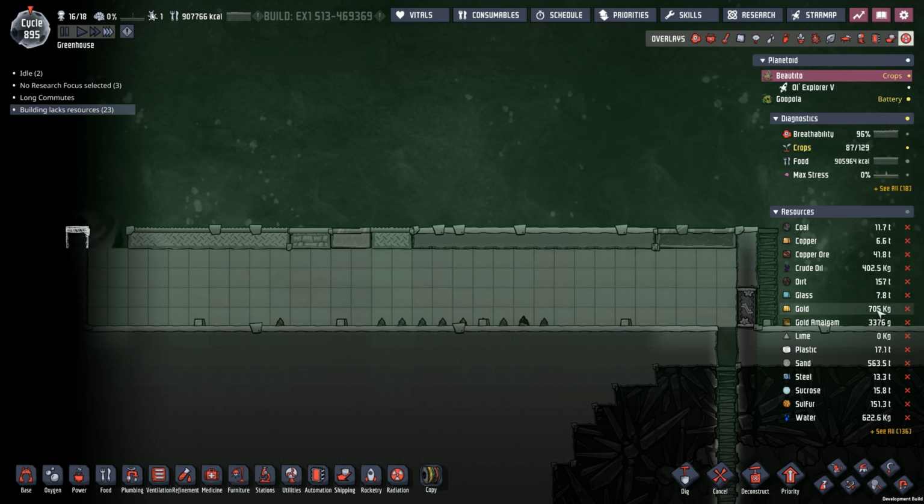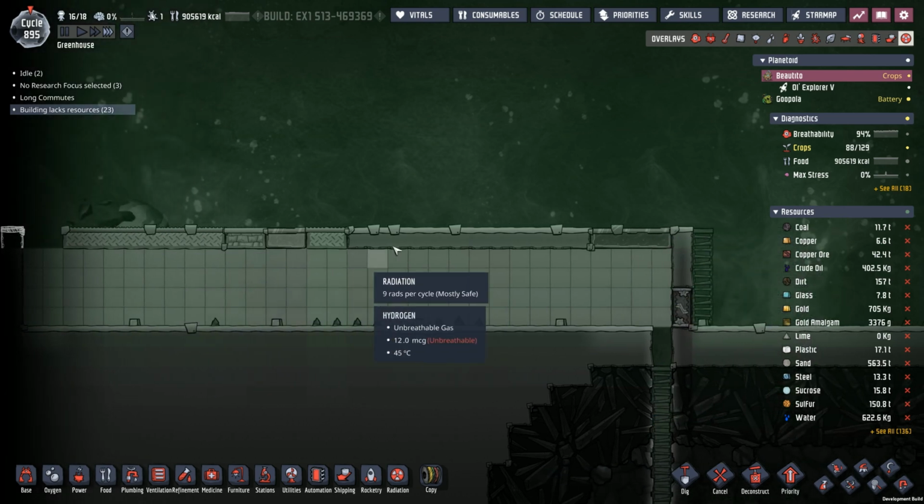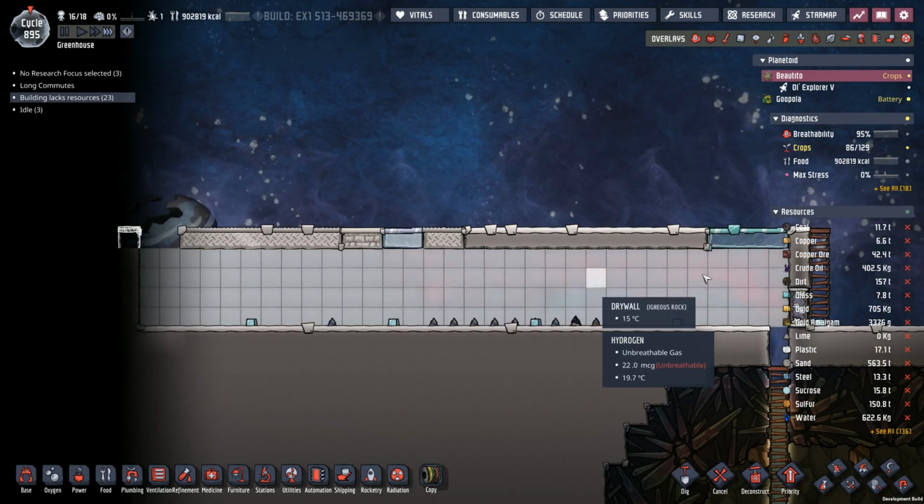Now the bad news is we don't have a lot of gold, so we're just going to make one little section over here, and that'll be the best for the sort of radiation transfer. And now it's time for me to clean all this up.